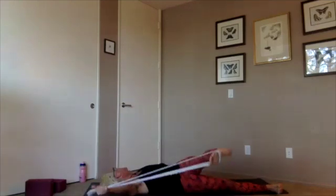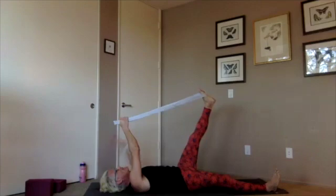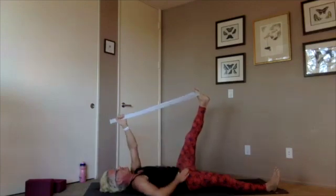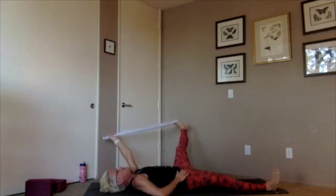Come slowly back to center. Take the strap with your left hand. Press down on the front of your right hip. Let your limbs fall open to the left.